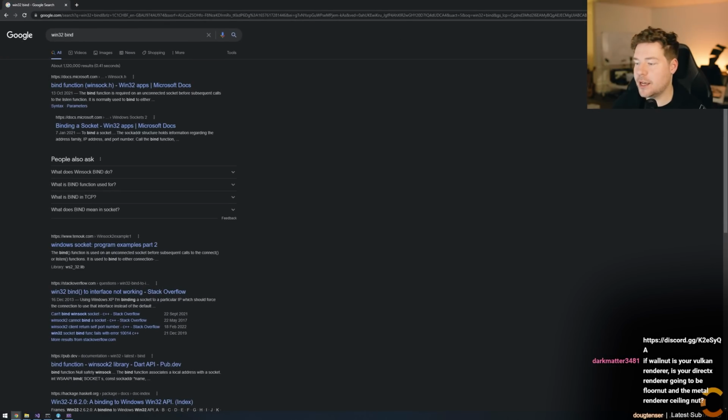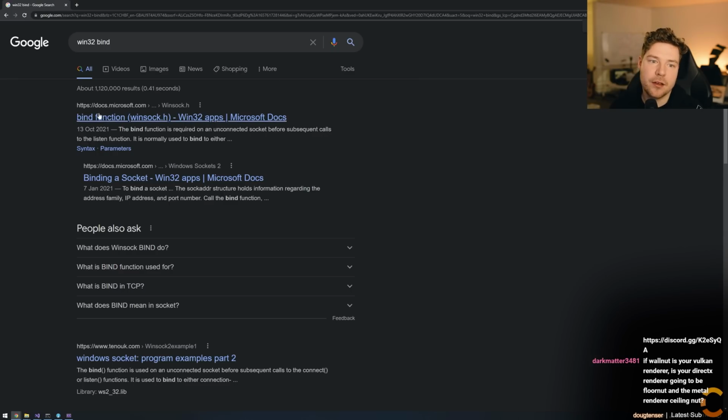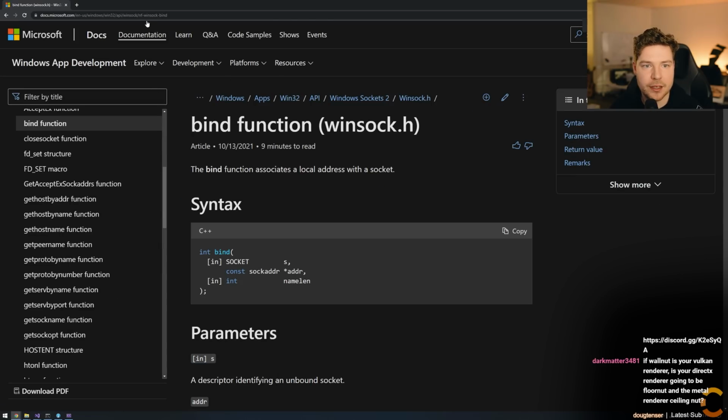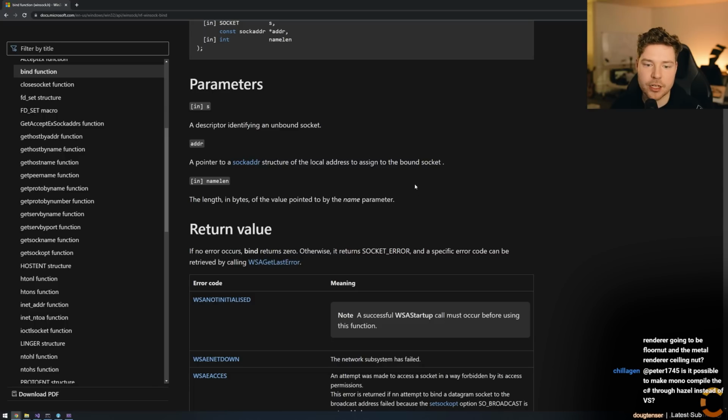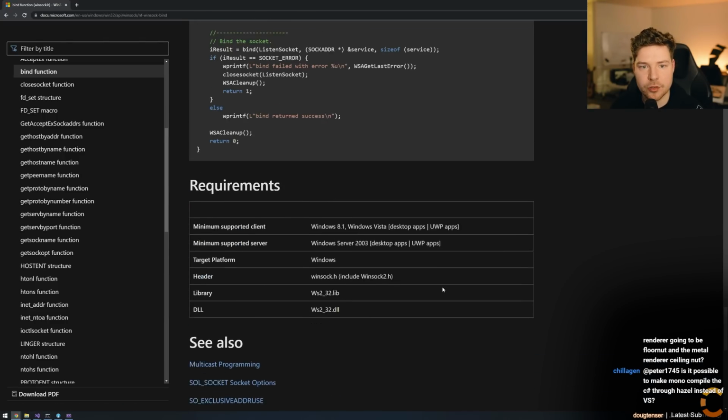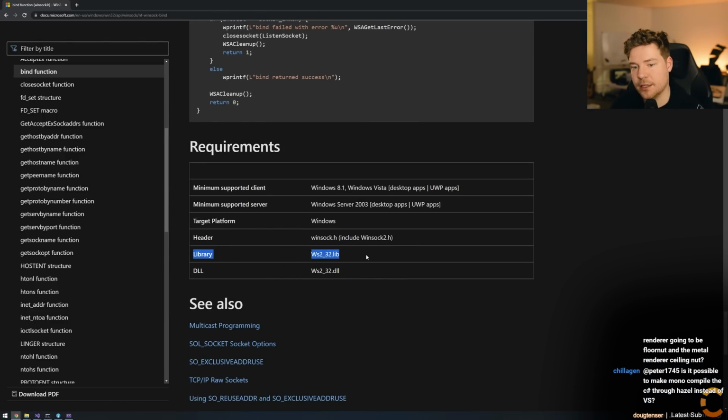Okay, so by the way, just so you guys know, the way I'm kind of debugging this is, if you take a look at, like, I googled Win32 bind, right? This can be difficult to debug as well, but what I'm looking for is basically the Microsoft Docs, right? So if I go into Docs here, you can see that this is the bind function, right? And it's in winsock.h. And the thing that I'm looking for is at the very bottom, usually, they've got the library that includes it. So you can see it's ws2_32.lib. So this we need to link, right?